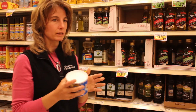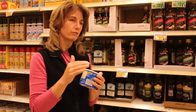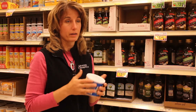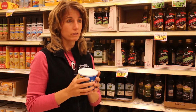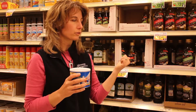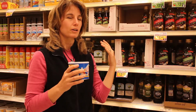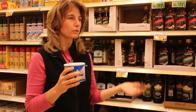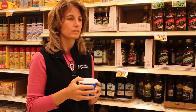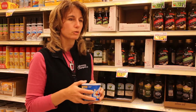So if you're going to do something like this, I like to use ghee, where you take butter and clarify it, taking off a lot of those sugars and proteins, and you're left with just the butter fat. It sounds counterintuitive, like it's not heart healthy. But if you're eating a variety of good oils, baking with good things like applesauce, and doing other things with butter, you're giving yourself a full complement of everything you need. There's no sense in only doing shortening, only olive oil, or only ghee. So keep the variety going.